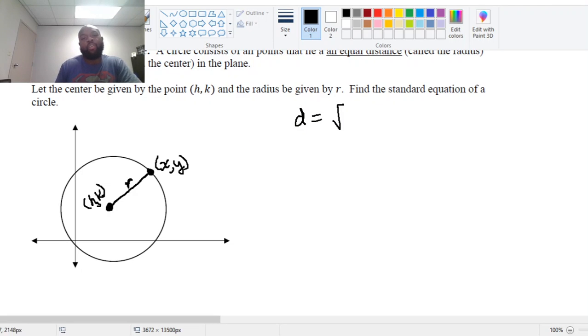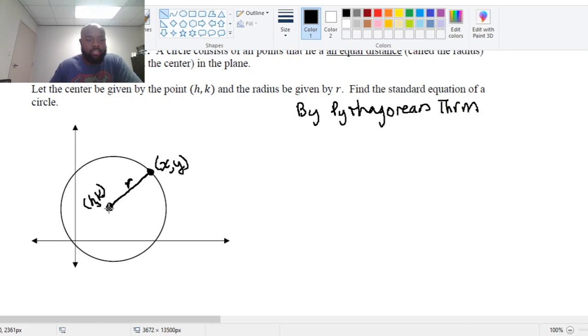Actually, without going over the distance formula, I'm going to go back to our Pythagorean theorem. I think I like that better. By the Pythagorean theorem, what we can do once again, and I like the fact that I can create these lines now, learn something new every day, then I know that I can create a right triangle.